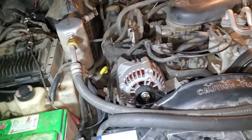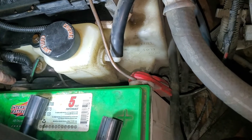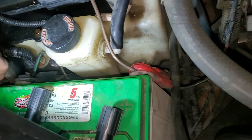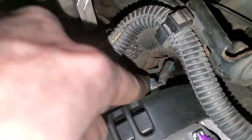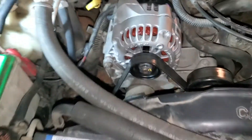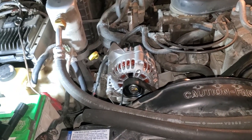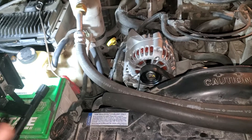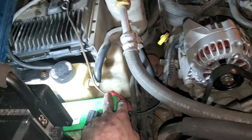So to test your alternator, you're going to ground your multimeter here with the negative side. And then you're going to put the positive end on there. You're going to run it and make sure you see 14 volts. And then when it shuts off, you'll see it dips down. You can also see the drop on this end too. So you can just go here and here, positive, negative.